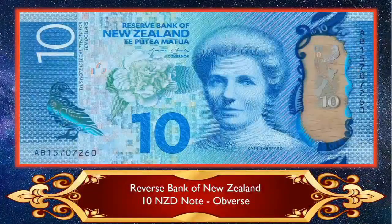Now let's have a look at the next denomination, the 10 New Zealand dollar note. Now this banknote is really interesting because it features an image of Kate Sheppard, who was one of the most prominent members of the women's suffrage movement in New Zealand and the country's most famous suffragist. Kate Sheppard promoted women's suffrage by organising petitions and public meetings, by writing letters to the press, and by developing contacts with politicians. To her left is an image of a white camellia, easily identifiable by its creamy white blooms. The bird represented in the reflective image is of a wild blue duck.